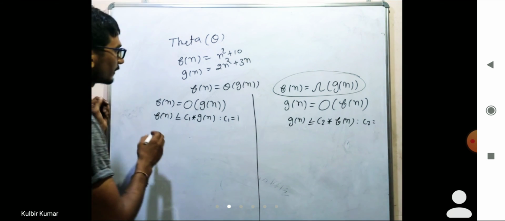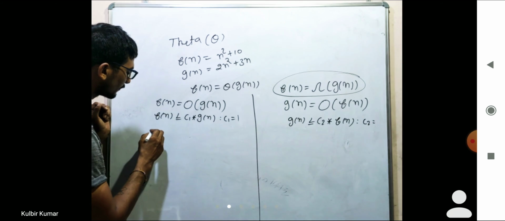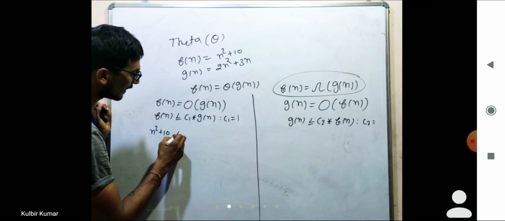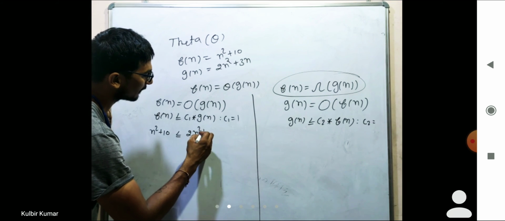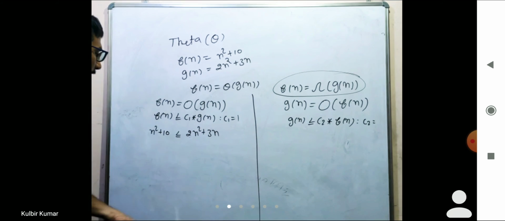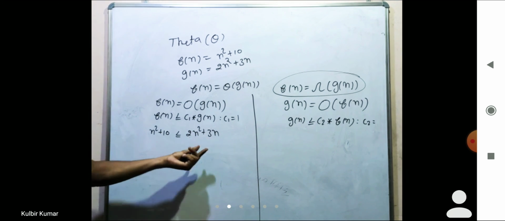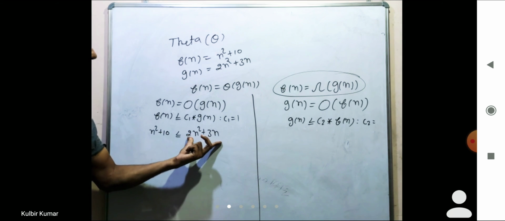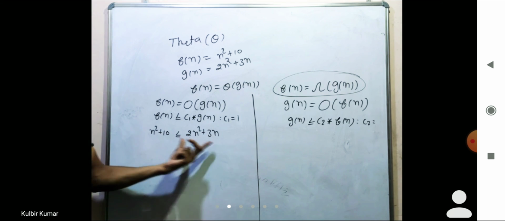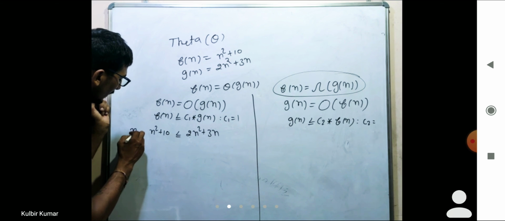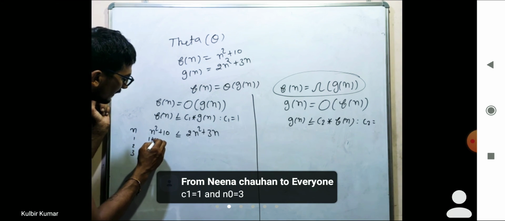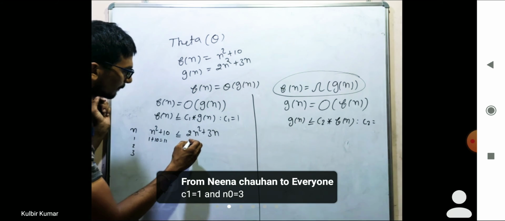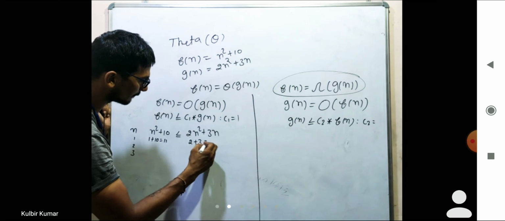So let us take function f of n. क्या है? It is n square plus 10. It should be lesser than or equal to c into g of n. It is twice of n square plus 3 into n. So I think अगर मैं इसे किसी से भी multiply ना करूं, means multiplied by 1, still this is greater than. So you can put value of n. Let us take 1, 2, 3. अगर 1 put करेंगे तो 1 square plus 10, that is 11, and 1 square plus 2, that 2 plus 3, that is nothing but 5.